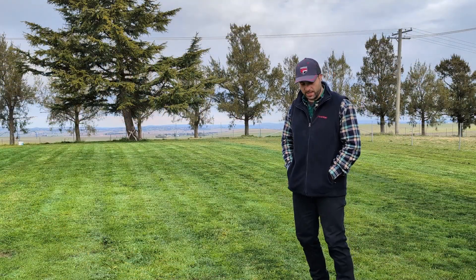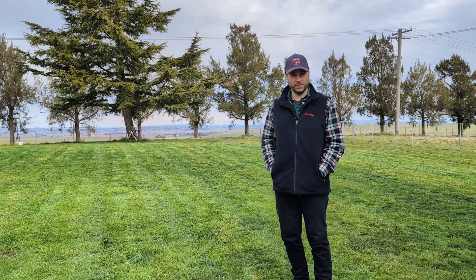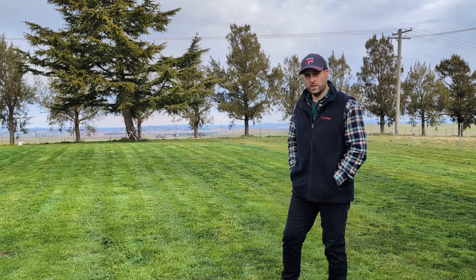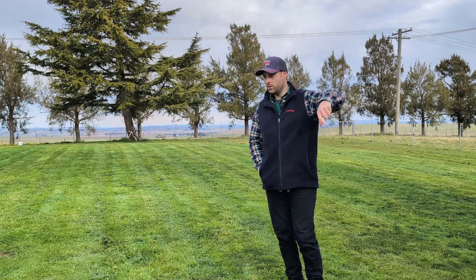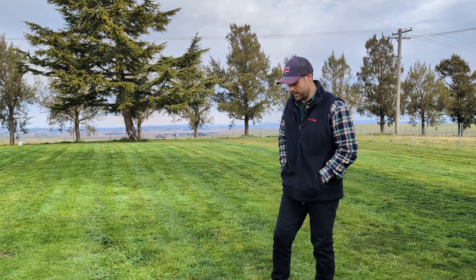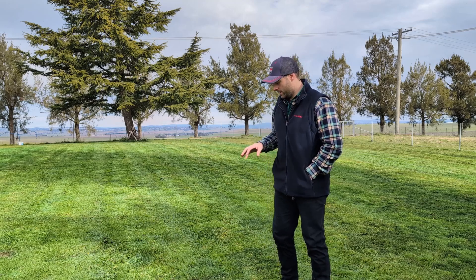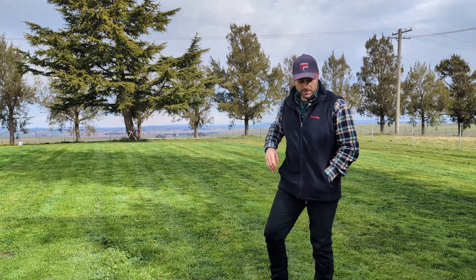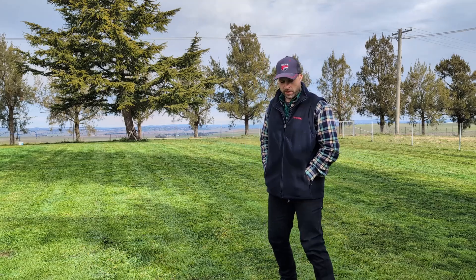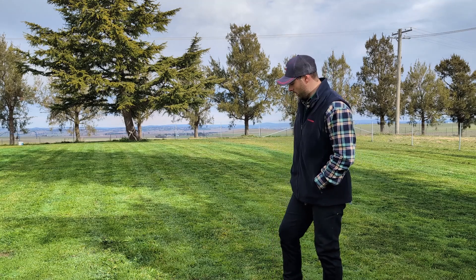The lawn is done. I've poured out an application of bow and arrow at a rate of 50 mils every 2 litres, with 14 litres in the sprayer which I filled up twice. The yard is 50 by 20, so I probably will have to go over it again because I am conscious that I've missed spots, although the dye in there has helped me work out where I've been. Standing over it now and having a better look with the sunlight - now that it's finally come out - I can see that I have missed some spots. We'll have to do that again and check in on it in about a week's time.